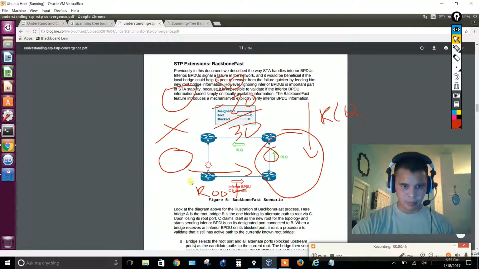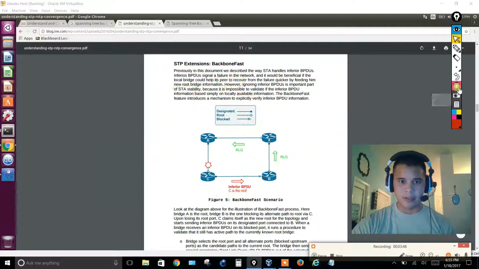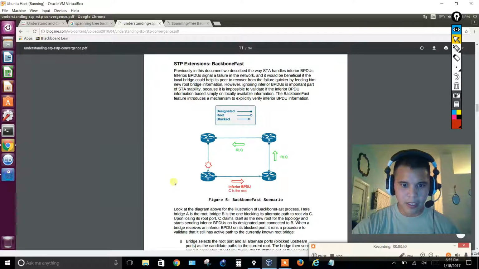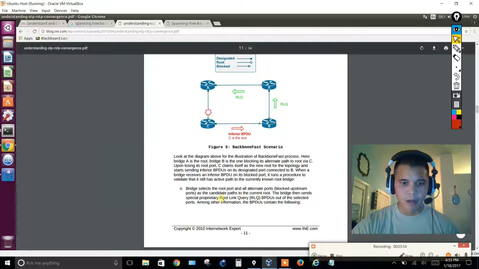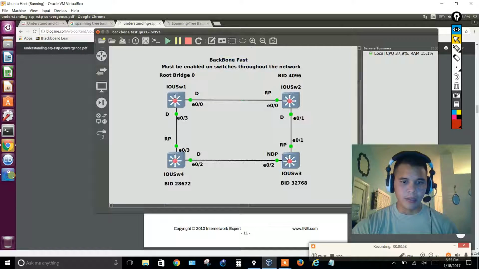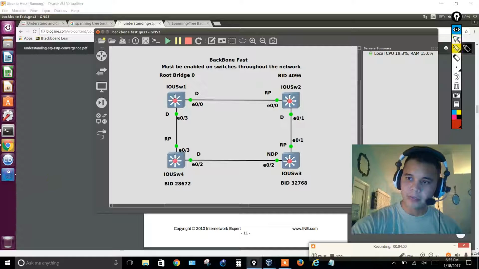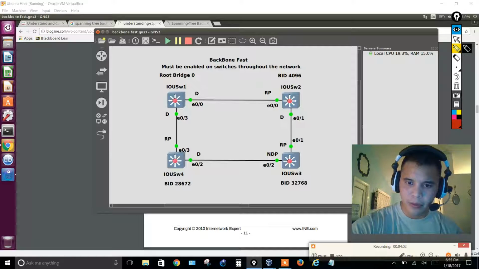He will send an RLQ, which stands for root link query. And what he is saying in this root link query is, I believe the root is switch 1.